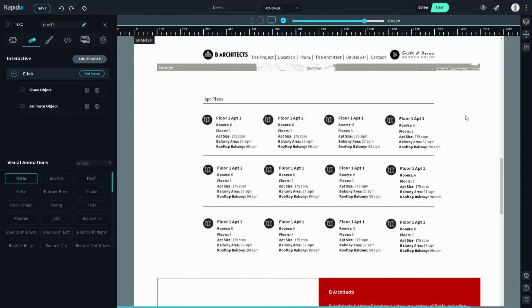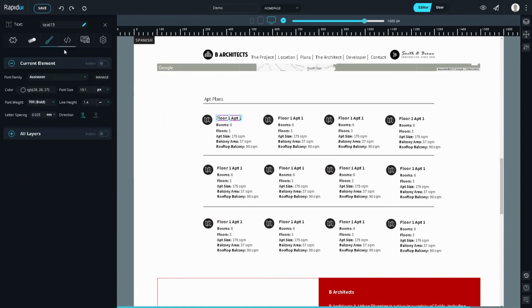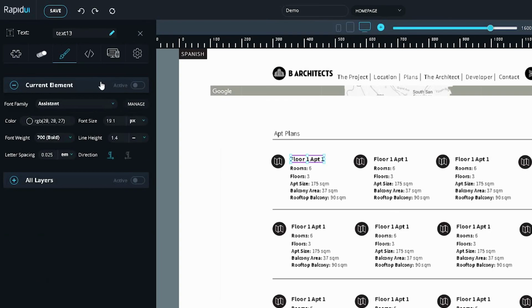Another thing we want to do is change the cursor of this object to pointer while the mouse is hovering above it. So this is the styling panel, which allows full control over our object styling, colors, sizing, direction, border, whatever we want to do, we can do it from the styling panel. What we see here are the active rules, the active styling rules that apply on the object. So we can see that the text color is black, the font family, the size, etc. Let's change the font color so you can feel it. I'm going to change it to red. As you can see, the font has been changed.